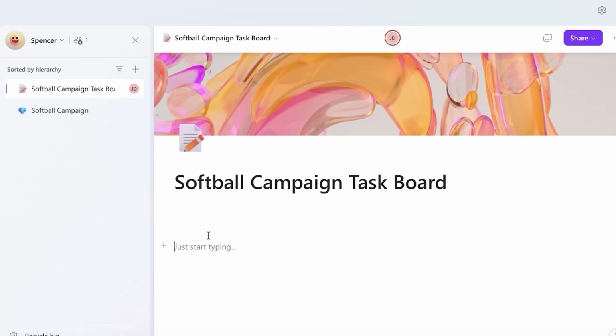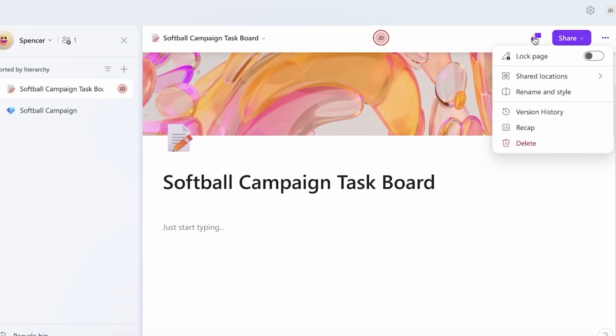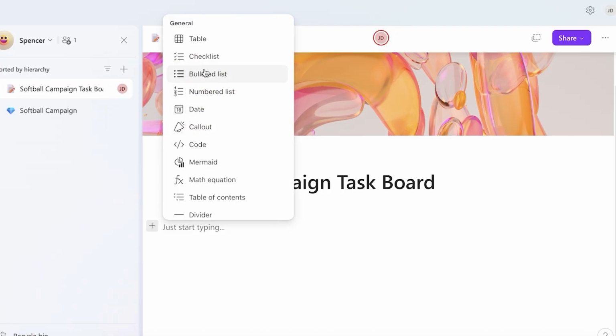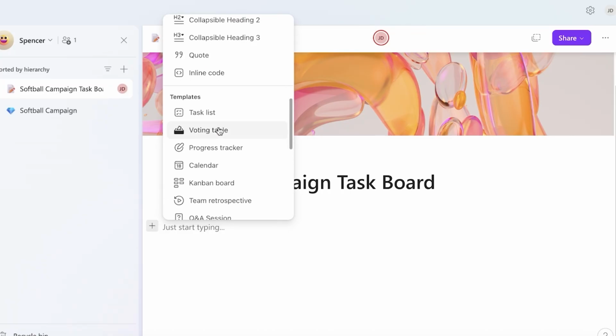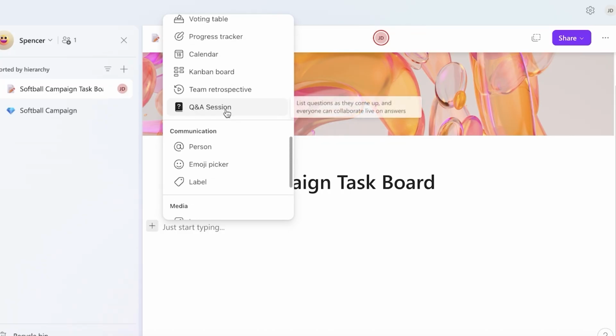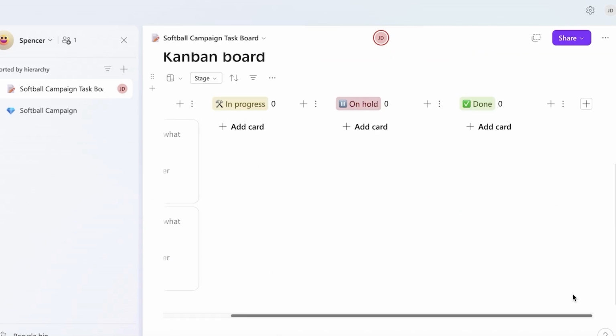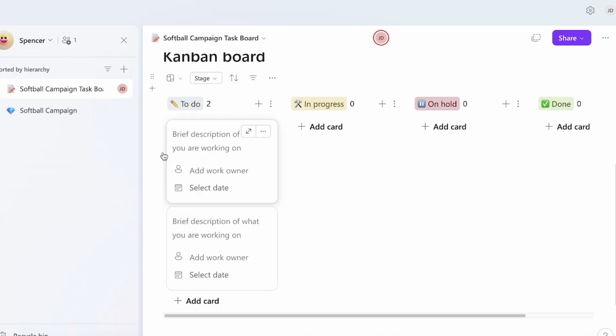Now I'm going to create some space here, and you can also click on the top right to just copy your entire pages if you want to copy some template. But I just like to click on the plus icon here, and you have a table, you have lists, you have text styles, and then templates as well. So you're going to go into templates and select Kanban board, and once you click on Kanban board for your project, you're going to add the relevant statuses.